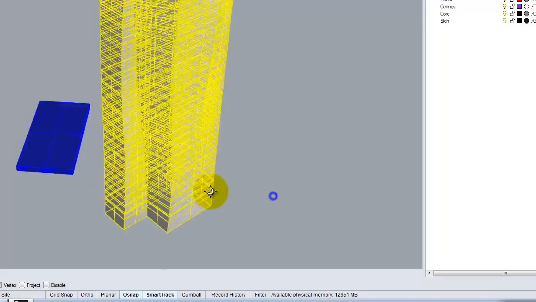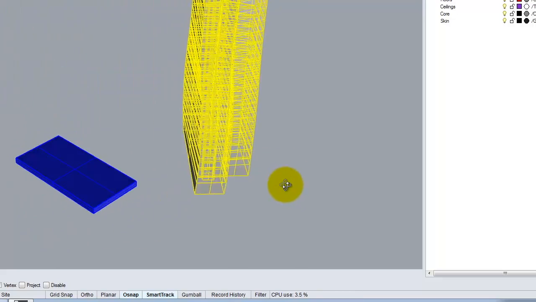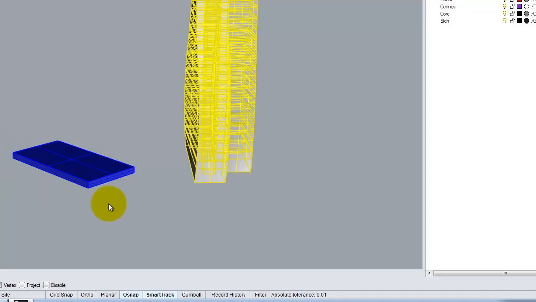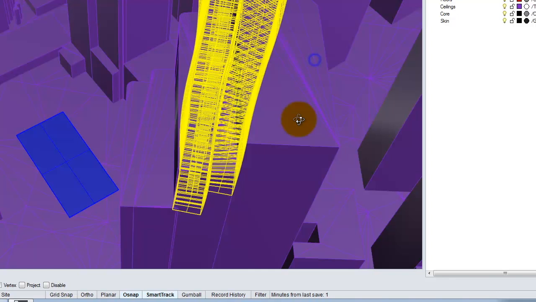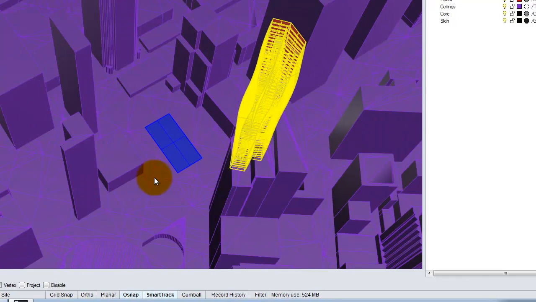And so there it is. And I'm just going to place it somewhat near my scene. Now, I happen to know, based on the angle, a street, and this was a street. I could confirm by turning back on the site and looking at it. There, I've got a street there, and I've got a street there. And I've got a little bit of extra space around some kind of a plaza or something. So if your building's a little big, it will still probably fit.